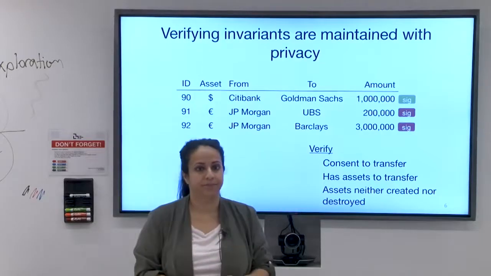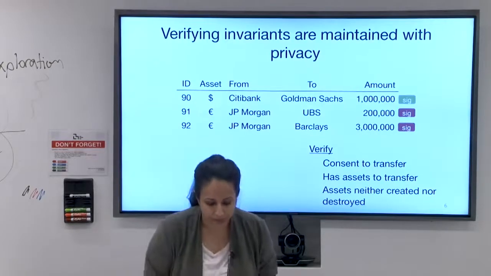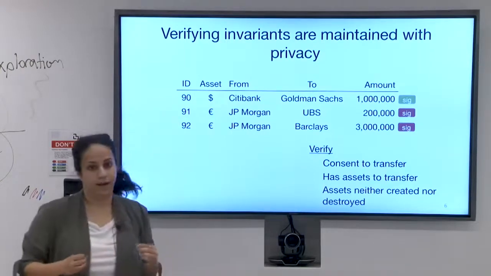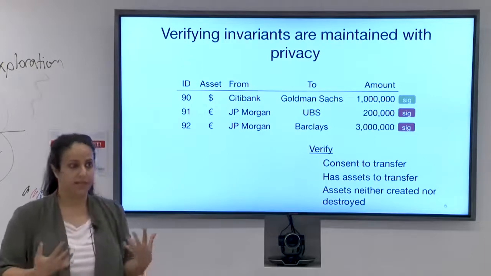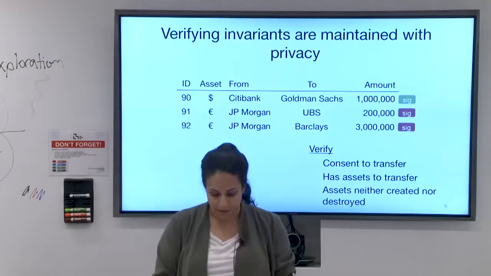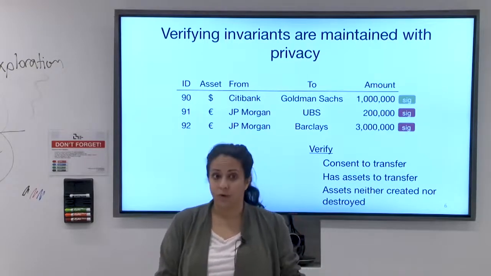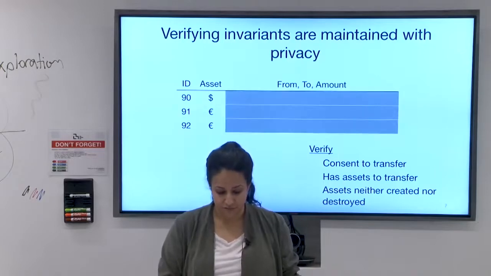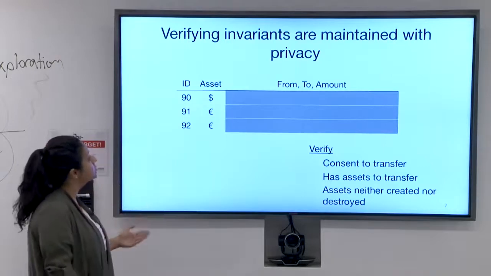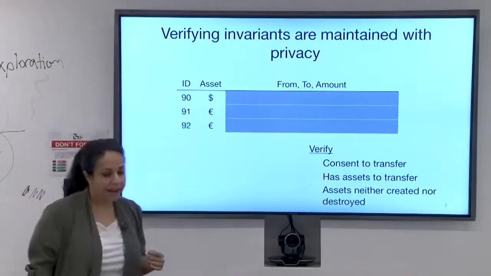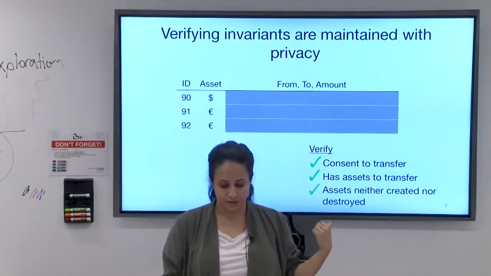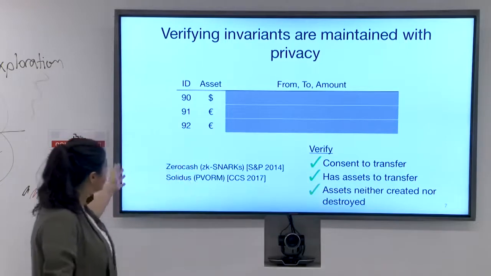Any other questions? Okay, great. So we want to do the following. We want to be able to verify that financial invariants are maintained, that things are correct, while achieving privacy. One good technique for achieving privacy is simply to encrypt or hide the transactions in the ledger, okay? Surprisingly, maybe, we actually know how to do this and, at the same time, still achieve checking of the financial invariants. Here are two systems that actually achieve this.